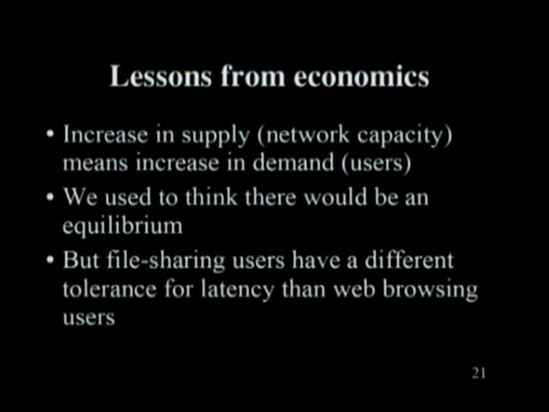So the first thought is, economics can tell us a lot about this stuff. Once upon a time, we were thinking there's going to be an equilibrium. If the Tor network is really fast, we're going to attract more users, and it'll slow down again. And if it becomes slow, then some of the users will give up and leave, and it will speed up again. So we imagined this point, this optimal latency of how many users we're going to have.